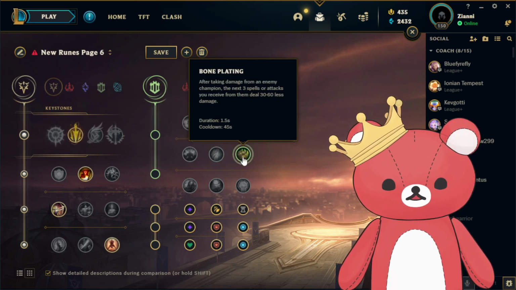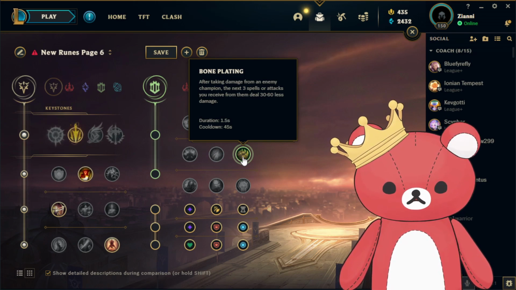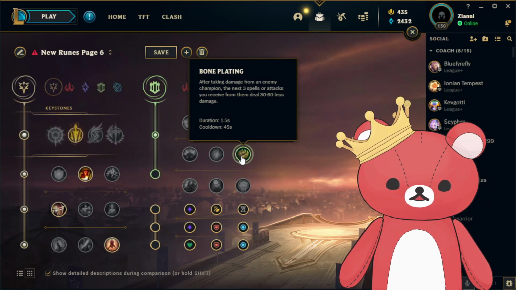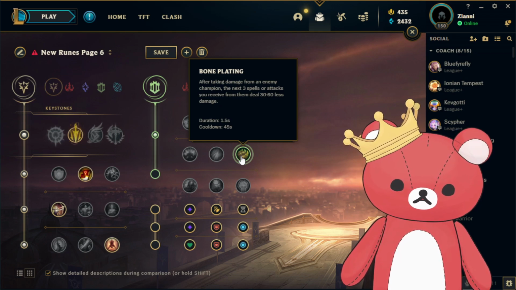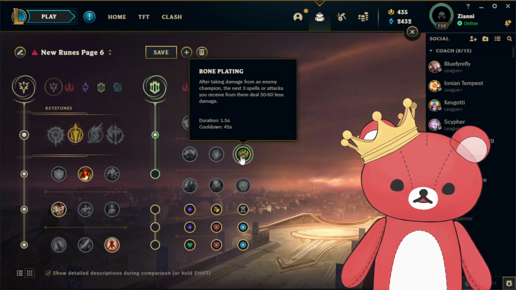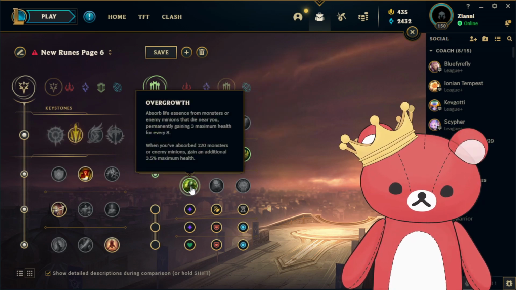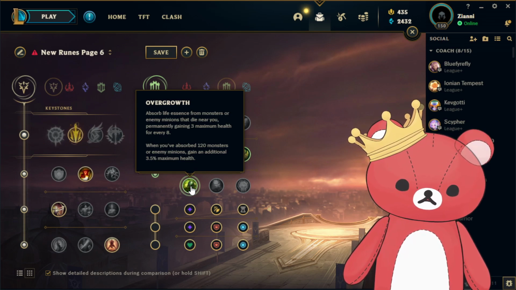Bone Plating is specifically for kill lanes where you need to mitigate burst damage or you're all-inning extremely early on. An example would be something like Qiyana. Obviously this rune has a 45-second cooldown, so it's pretty easy to poke it off then wait to engage if they're smart. For the next row, we have Overgrowth, which once again is a great rune for getting more survivability in a free matchup. Goes really nicely with Conditioning, it's all about that effective HP.